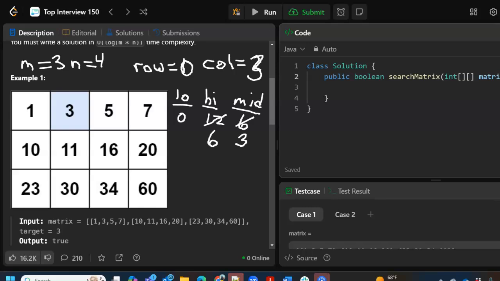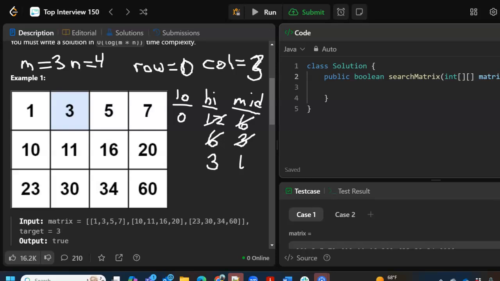It's not what we're looking for. Is that less than the target? No. In that case, we again have to change high to mid. And we have to recompute mid. So 0 plus 3 is 3 divided by 2. Again, integer division, so that would be 1.